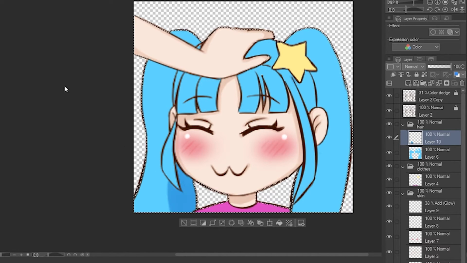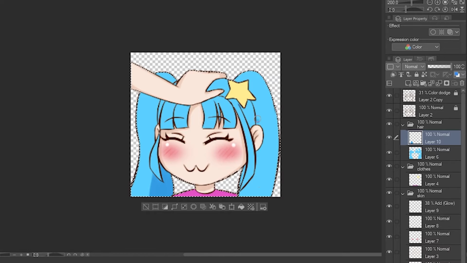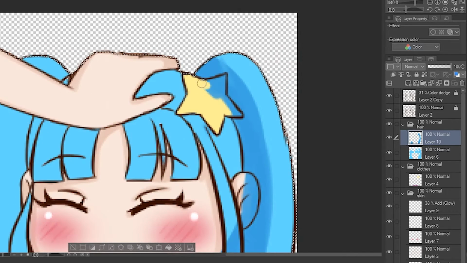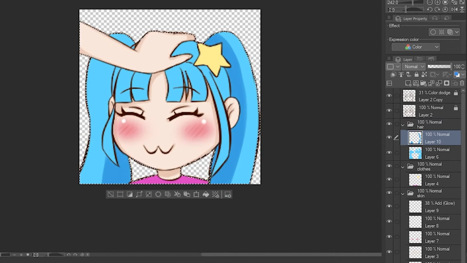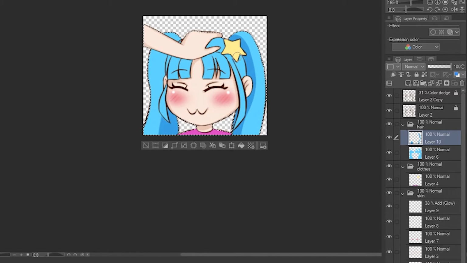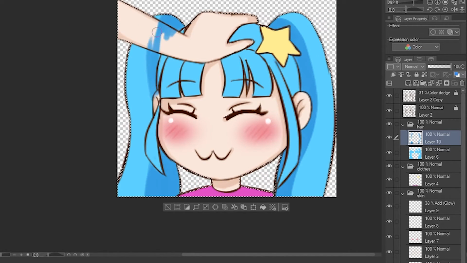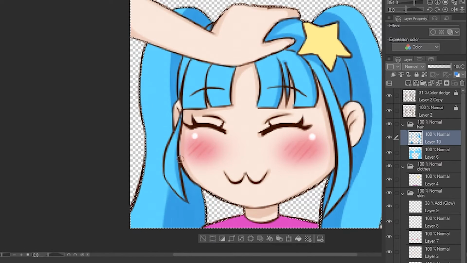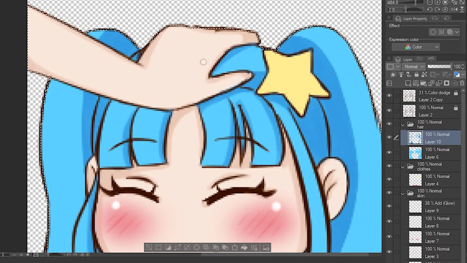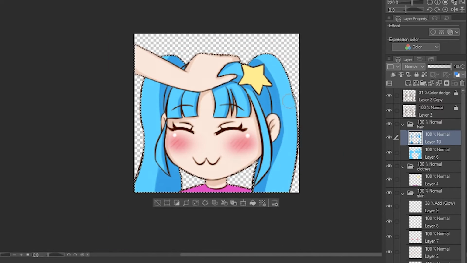The best thing about digital art is everything is in layers. So even if you mess up or go outside the lines, you don't have to worry about it too much, you can fix it. It's been a big relief for me since I used to be a traditional artist. To clean up your shading, you can use a hard eraser. This will give you the clean edges and the more anime-like look.